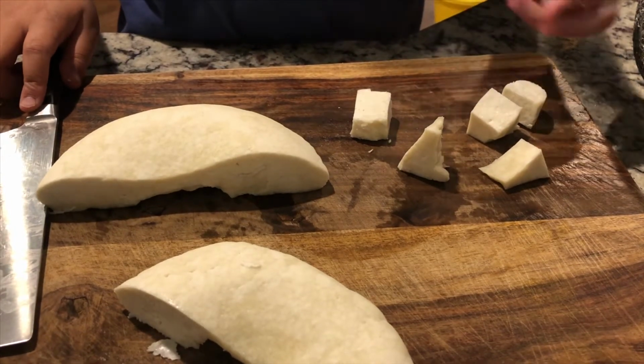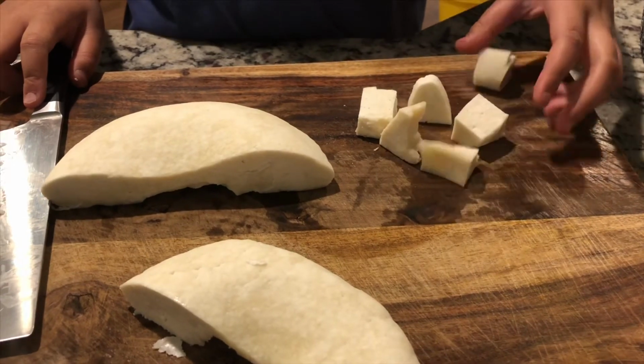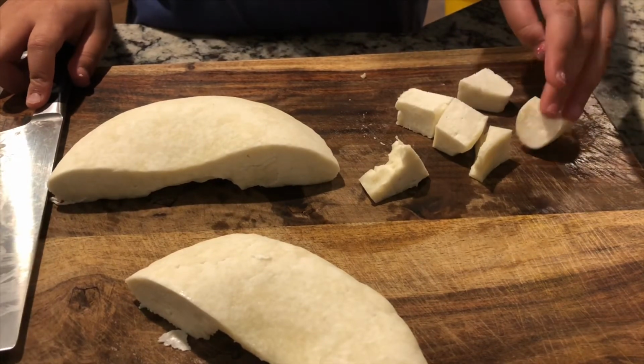And you can also take this and just pan fry it, and you can put like Szechuan seasoning, or you can grill it, but there's many things you can do with paneer, and I hope we can share some of those recipes with you.